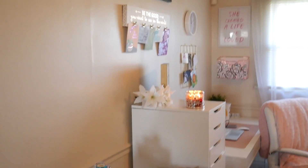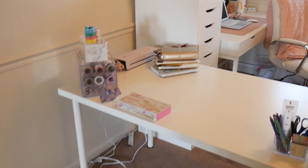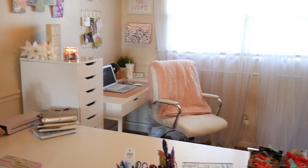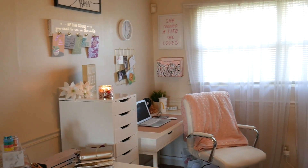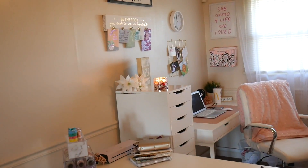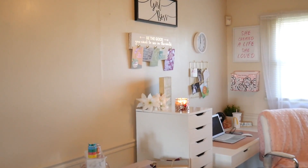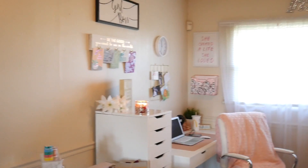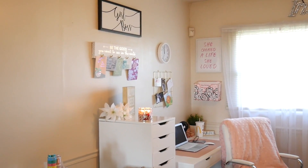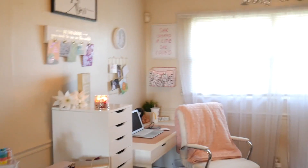Just to give you guys a little overview — whenever we move, I'm definitely going to have a really well-lit craft area and I want the walls to be perfectly white. I don't really mind what it looks like right now; I kind of like the setup. But if I had my way the walls would be pure white — right now they're like an off-white. So that's the one thing I would change.